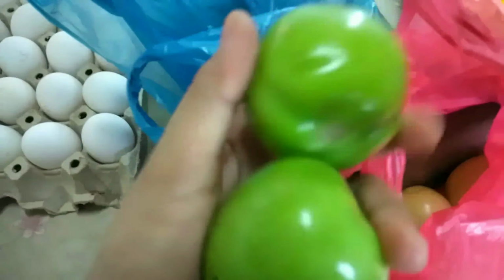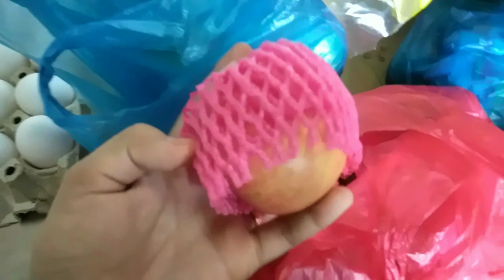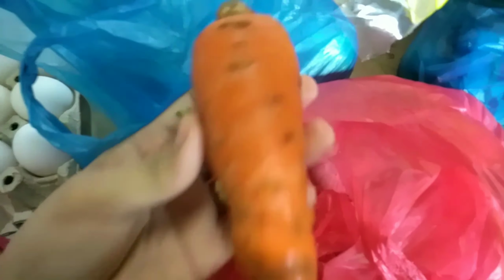So I also bought tomatoes, green tomatoes, and what else do I have here? This is for our sauce for the pork cutlet. I bought 1 apple for 10 pesos, cucumber, carrot, small carrot. This is not included for our sauce this afternoon, but I bought 4 bulbs of garlic, and then red bell pepper.